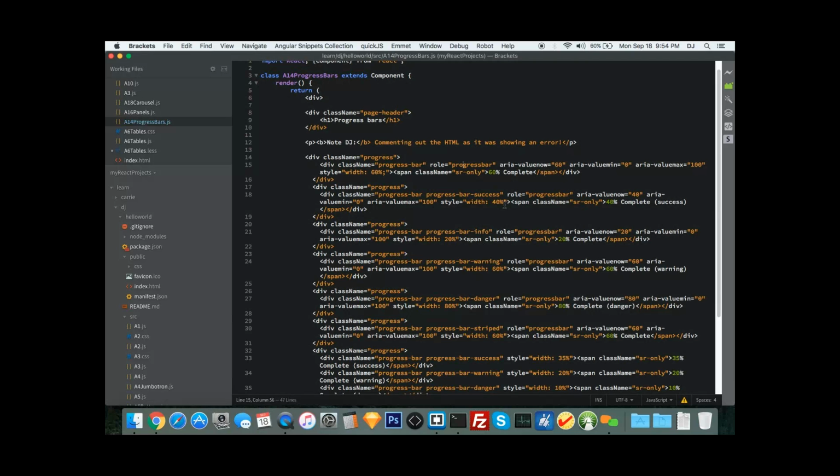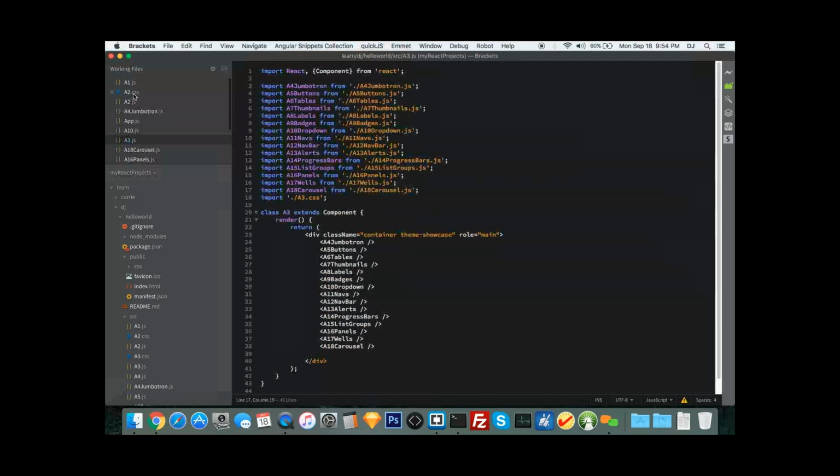Don't call this file now, and I will show you later on how to manipulate this file to fix the styling issue. All right. For now, I'll just comment it. Comment this or don't even call this file. Call all the others, A1 for progress bar. Don't call the A3.js. Let me comment that file. Don't even call this file. I will show you how to fix this style maybe after a couple of days, and then you can fix this one. Okay. Cool.